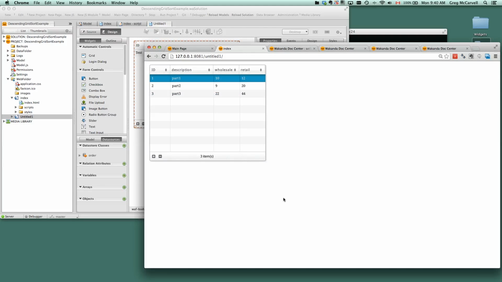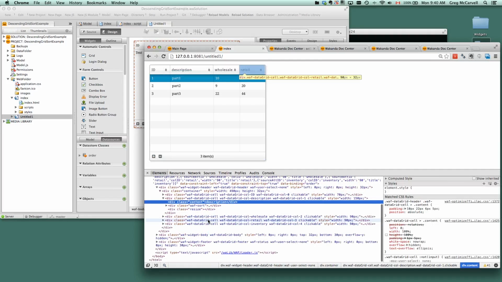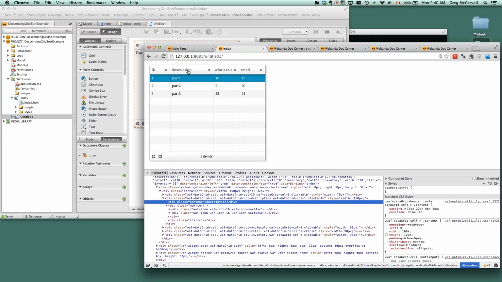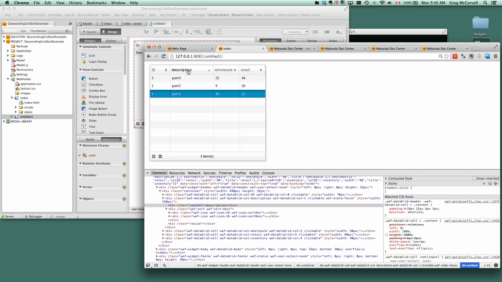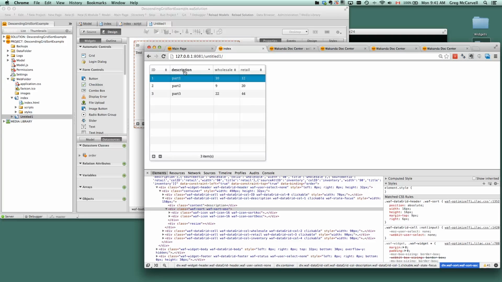I'll do Option Command J, bring up the developer tools, and we'll drill into this description one here. Okay, so let's sort that. Okay, so you can see the two classes here as we click. So this is how we're going to find the current direction.